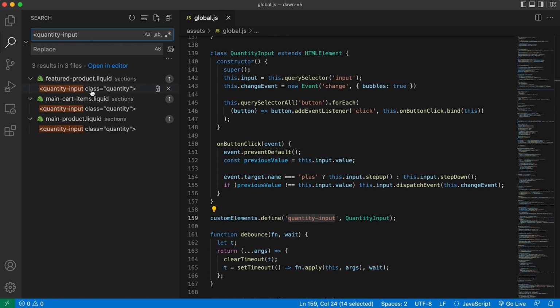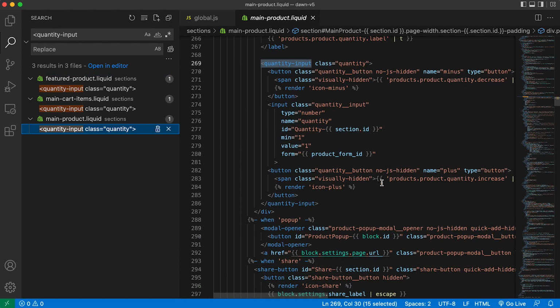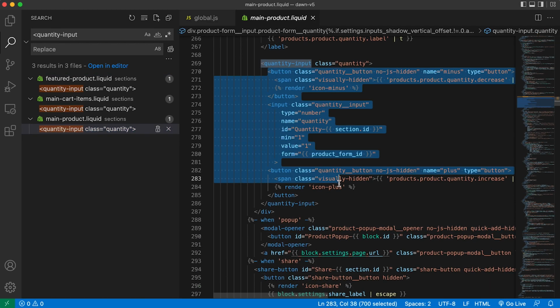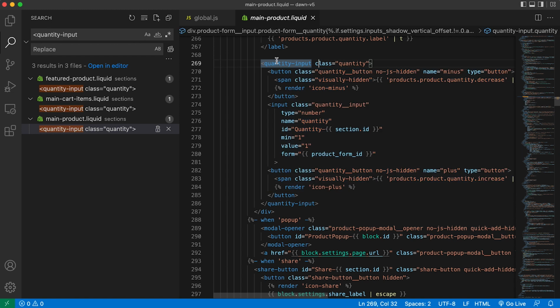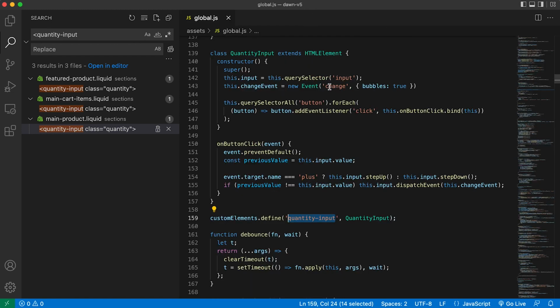You can see that we're using this quantity input custom element in 3 different places in our code base: on the featured-product.liquid, the main-cart-items.liquid, and the main-product.liquid. Let's just click on one of these, and you can see here that we have some inner HTML in here, but the functionality of this custom web component is controlled right here.